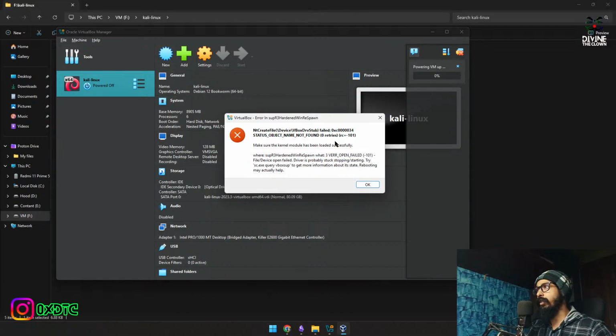Make sure kernel mode has been loaded successfully. Do you have knowledge about digital forensics? I have a presentation topic: data recovery from different repositories using freeware.